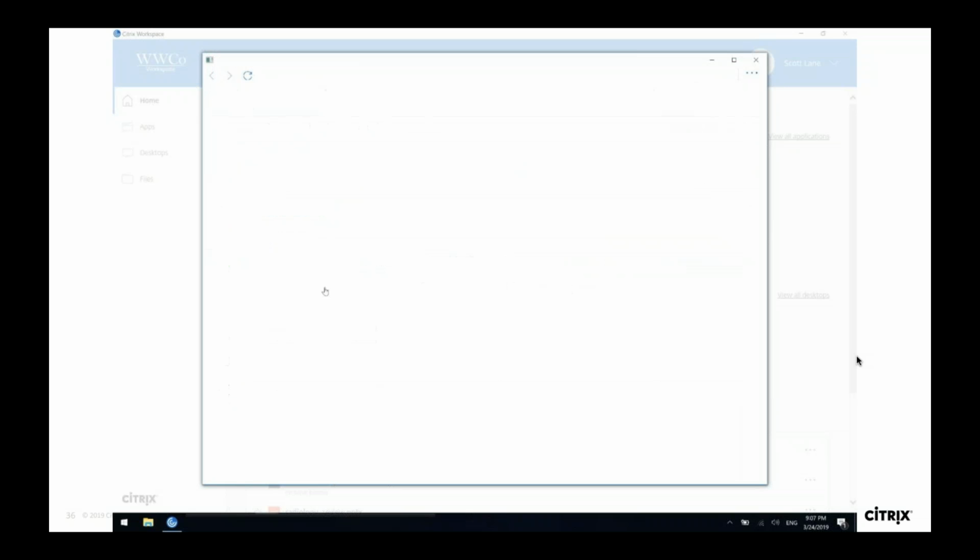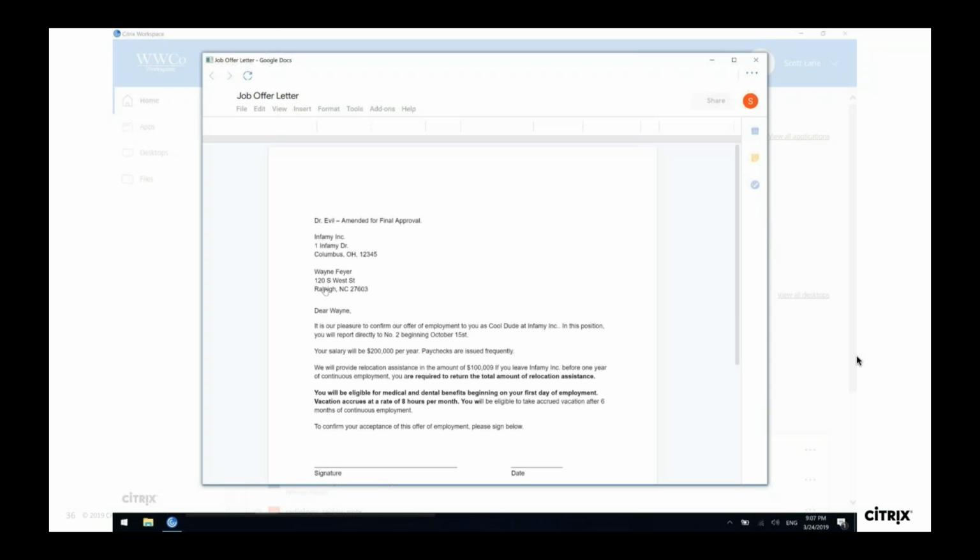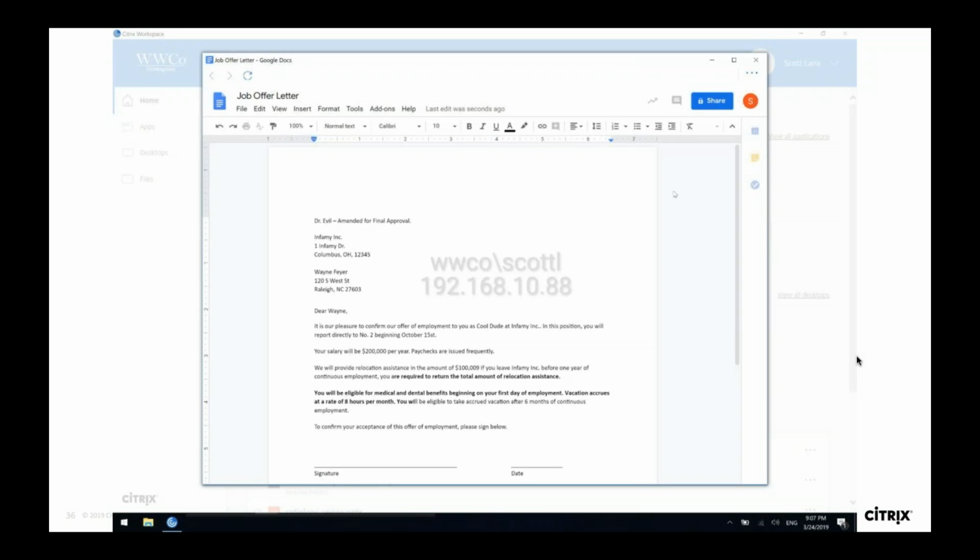Now I have some emails here, and that's one of my blocked sites, right? Now what if I click on that link, it's actually going to block me from accessing that. In this case, I'm able to go ahead and access the Google Doc, and that particular watermark will follow pretty much all the access that is allowed.